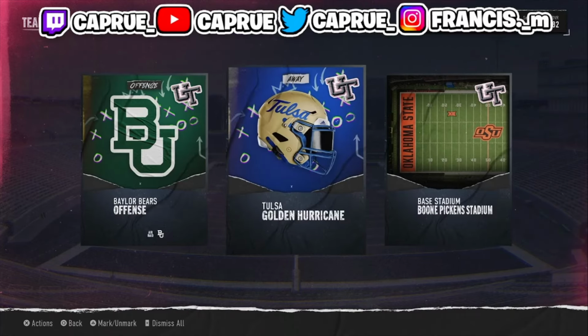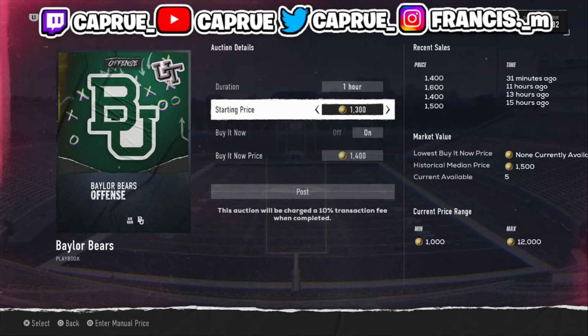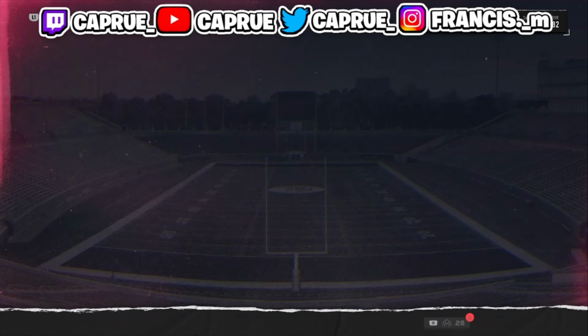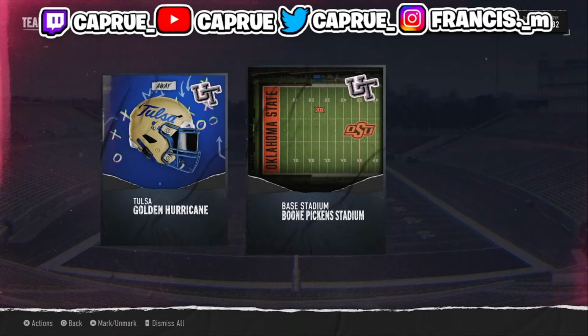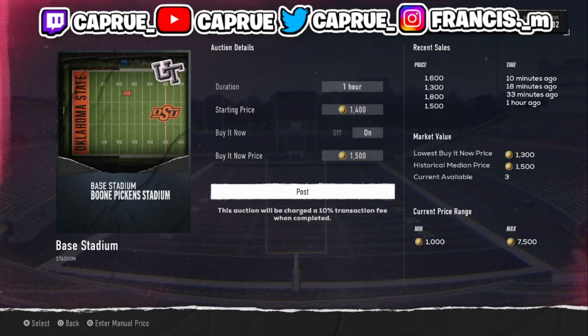If it's more, I sell it on the auction house. Like right here, I'll sell this on the auction house. 1.4 is decent. 1.3 is really not. Obviously, it's like a 100 coin difference, but taxes make it a difference. But yeah, I just keep doing this until I have 20 auctions.